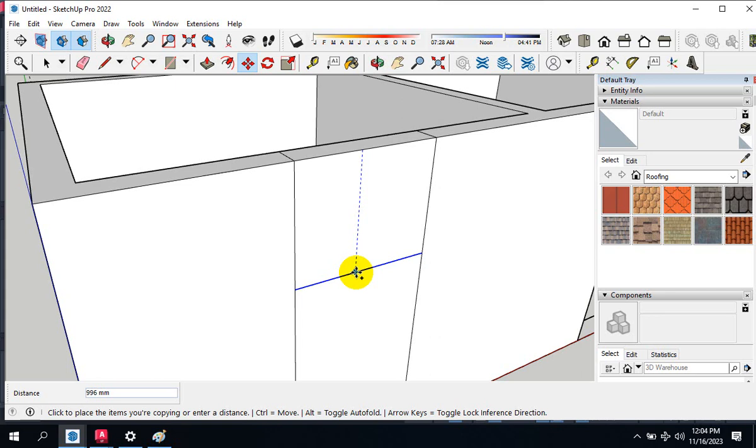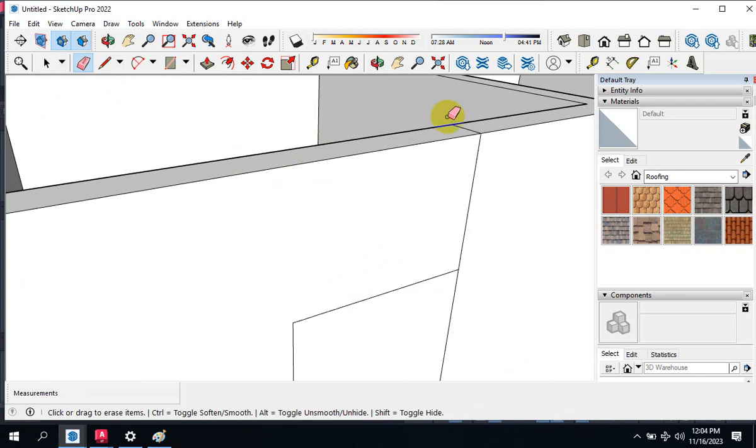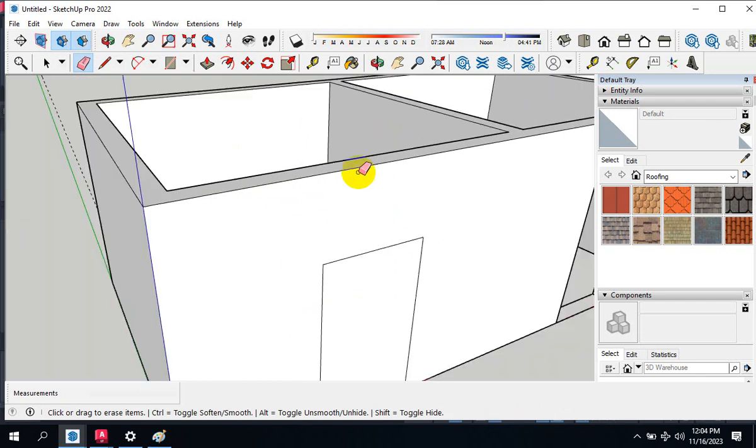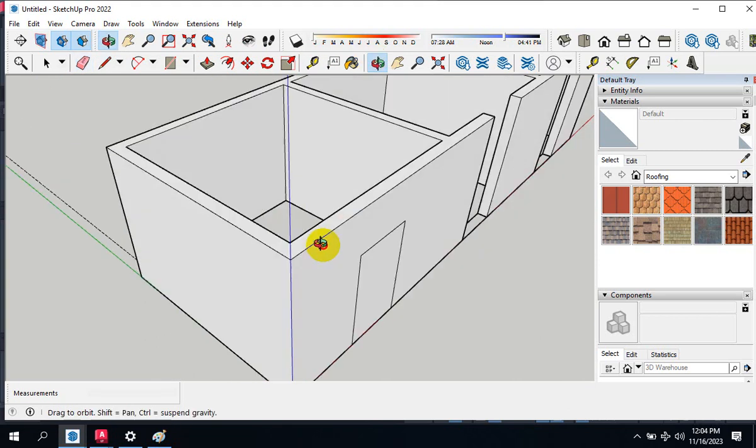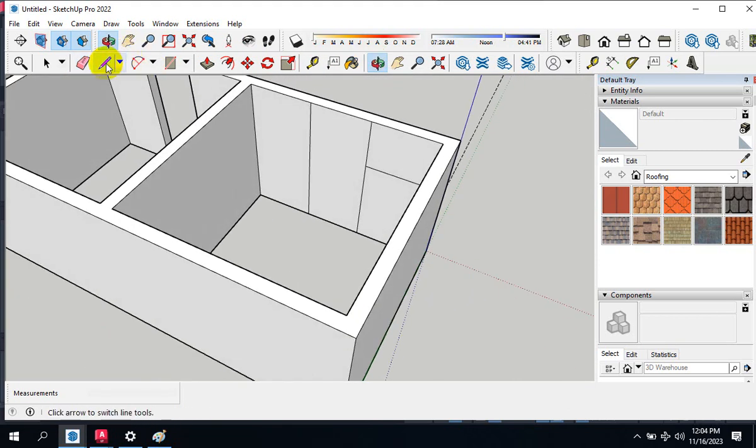We are all getting it? Yes. Then we specify the length or the height rather. 900. Then we erase. You erase this. It's important for you to rotate back, ka cire wannan lines din with erase tool. Ga erase tool nan ai.